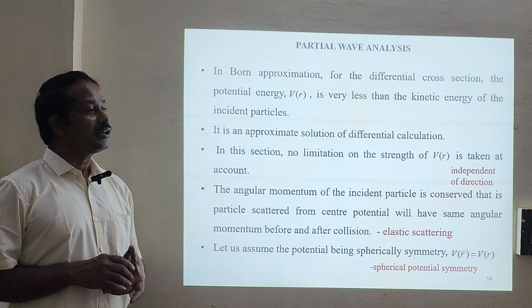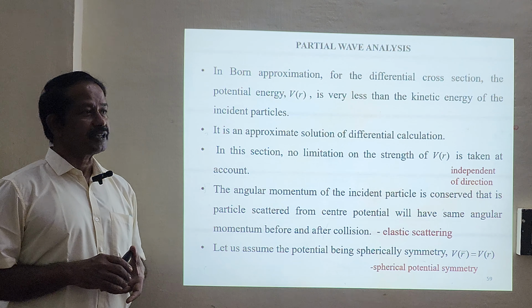A very important thing about the Born approximation is that we consider only a weak potential. The potential is considered to be very weak, which implies that the kinetic energy of the incident particle will be very high. So we take the weak potential into account for the Born approximation, whereas in partial wave analysis we are not going to consider a weak potential. Whether the potential is weak, strong or medium, whatever it may be, this will work out. Partial wave analysis.